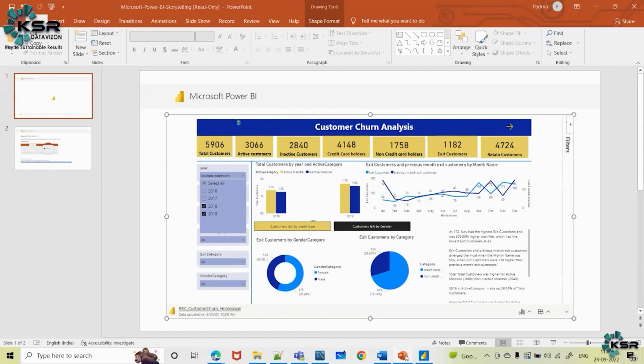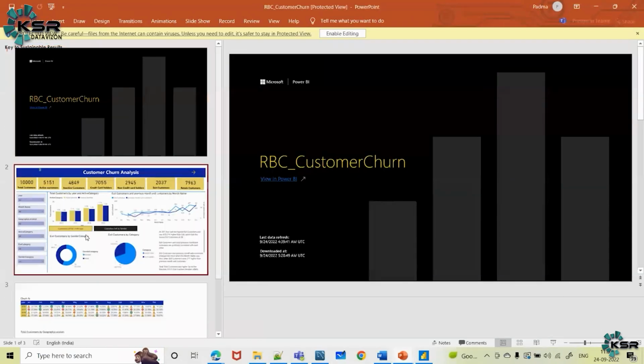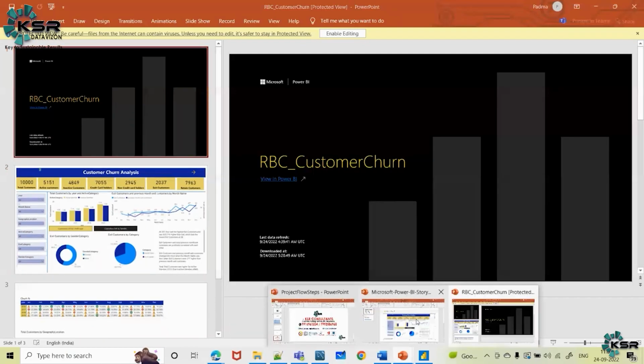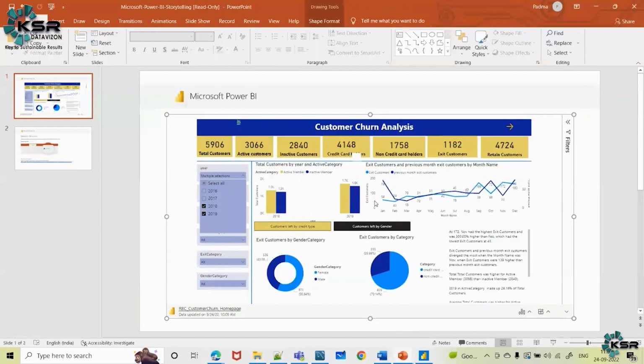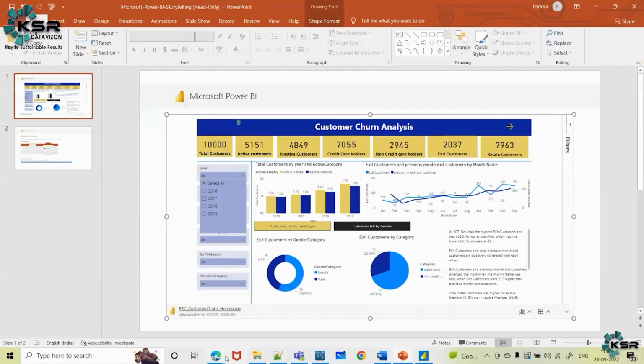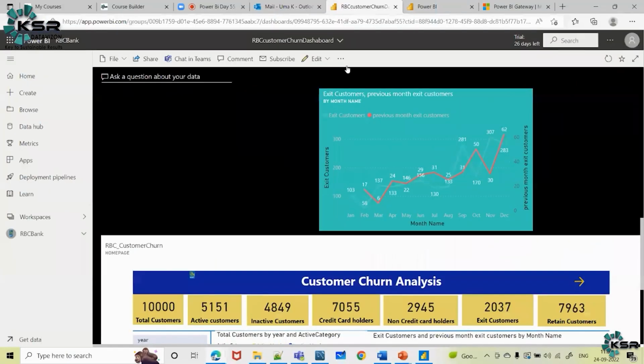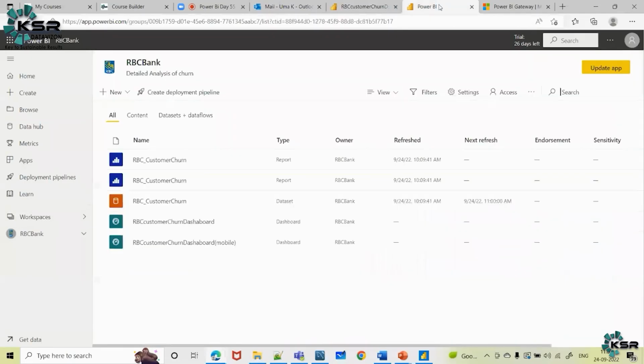Two options are there, right? This is the normal static one, just a photo snapshot. This is the embedded one, embedding live. I'll once again show that option, embedding the live page. Go to Export, then Embed live data.